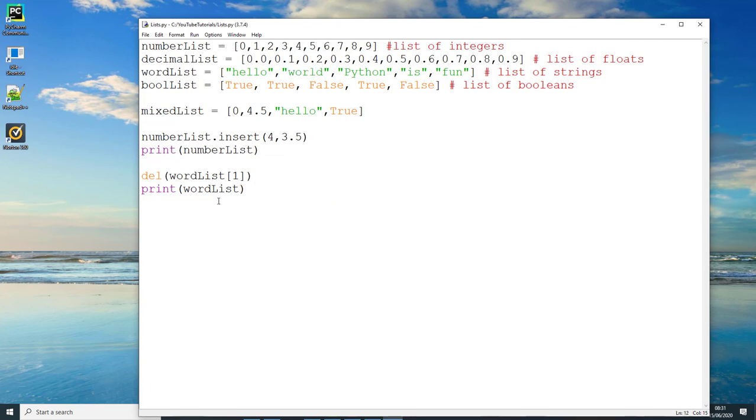So there are several different ways to remove things from the list. Del has no way of returning the value, so if you just want to delete the value without being able to put it in a variable, then that is fine. You can just delete it, and that's okay. If you want to actually get the value of that element out, then you would use pop. And if you want to search by value instead of by its position, then you would use remove. So we effectively have three different ways of doing very similar things, but they do work slightly differently.